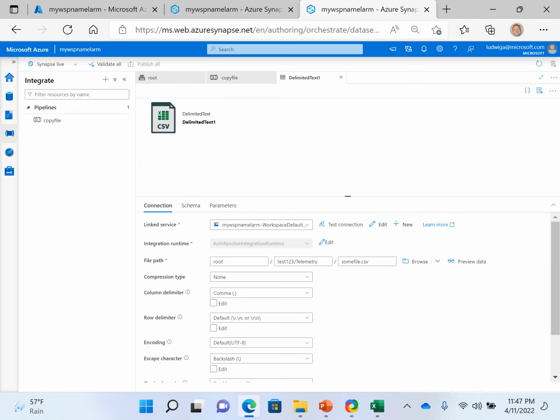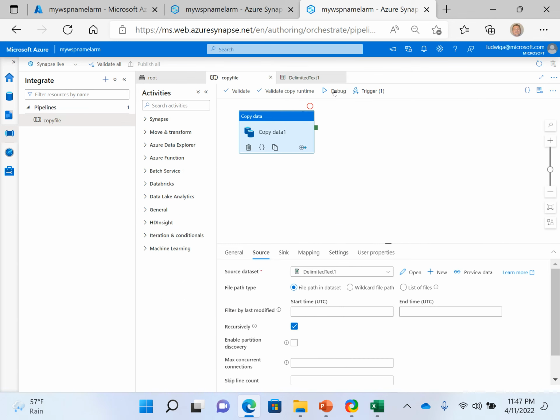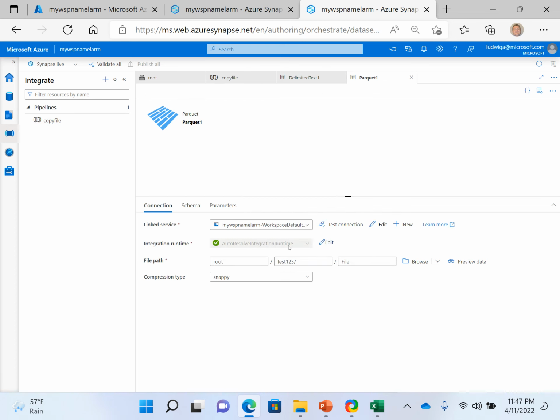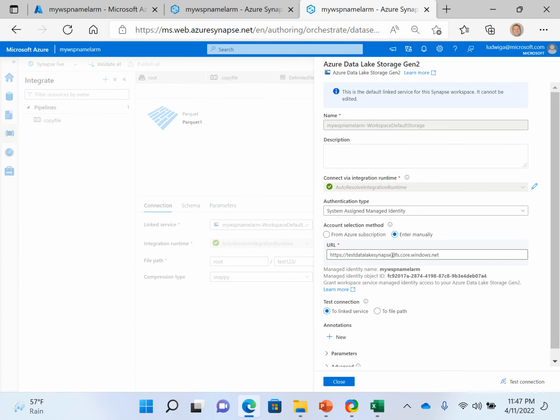So if I now close this, because remember this was the source, I'm going to the copy job, to the sink, open, and this is the parquet file. Somewhere there's a section. I think it's here, Edit. Now this is the storage location.